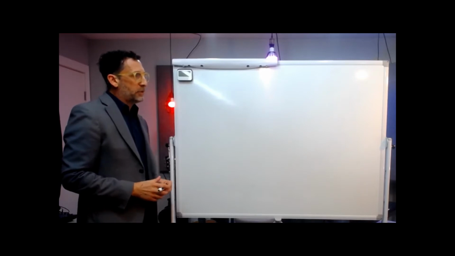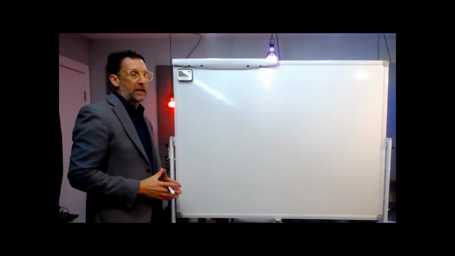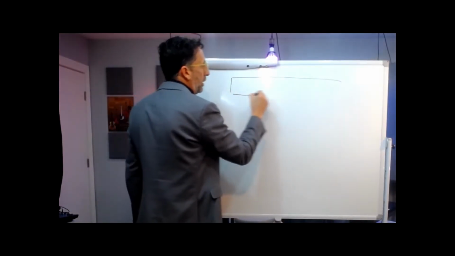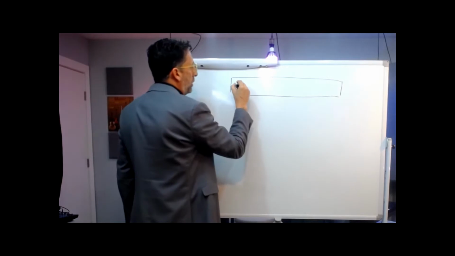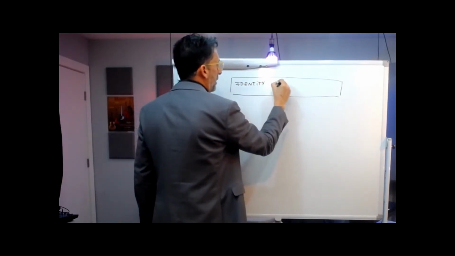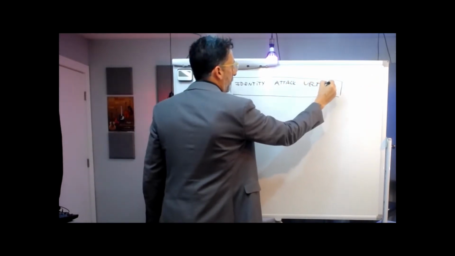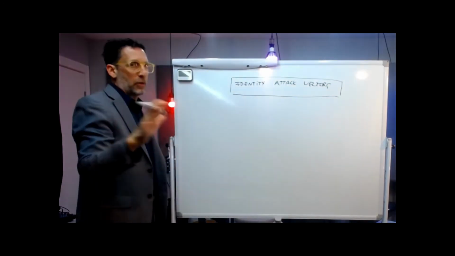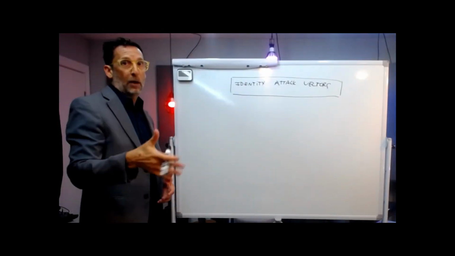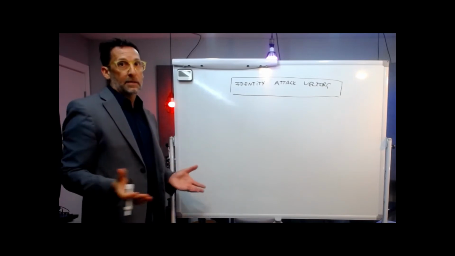I'm going to dive into the ID Protect framework a little bit to help you understand how this framework that I created can help you reduce identity theft and fraud. At the very top of the framework is what I call identity attack vectors. For those that are not familiar with the term vector, if you're in cybersecurity, you are. Vector is a way in, a way to compromise, a way to attack something or someone. In this case, it's someone most of the time.